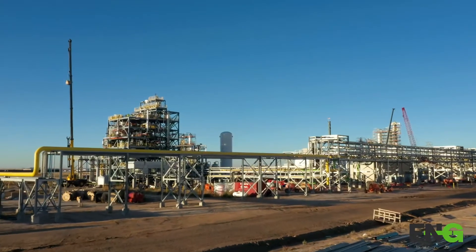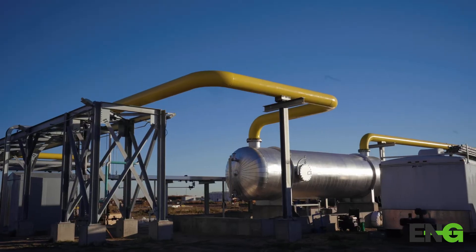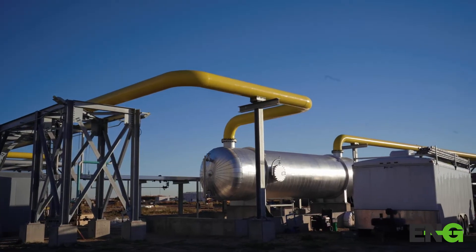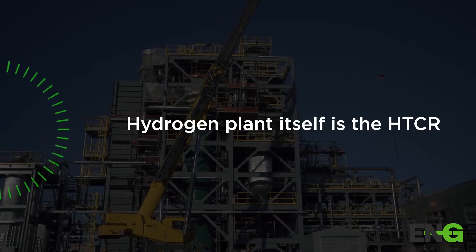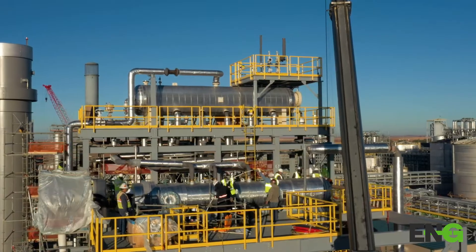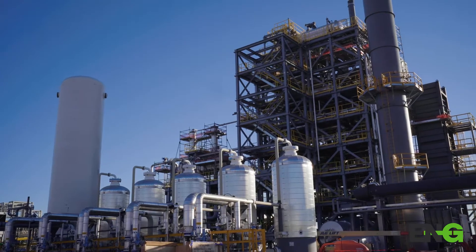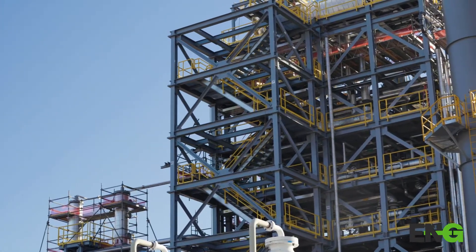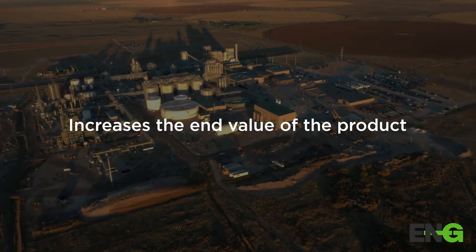The Seaboard plant itself is based on Halder-Tapsos Hydroflex technology for the renewable diesel, but the hydrogen plant itself is the HTCR. It's also what they term the hydrogen bridge, which uses the off-gas from the renewable diesel unit to actually feed the reformer to reduce carbon emissions from fossil fuels, and at the same time give them a lower CI score on the west coast, increasing the end value of the product.